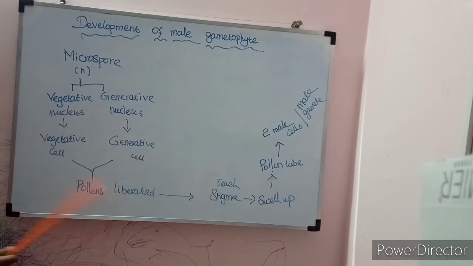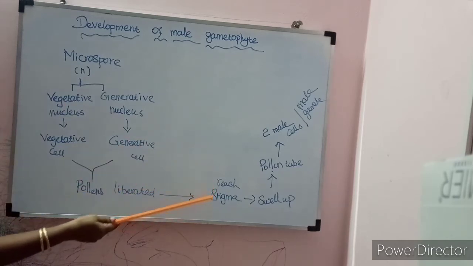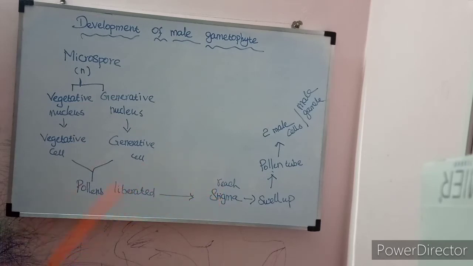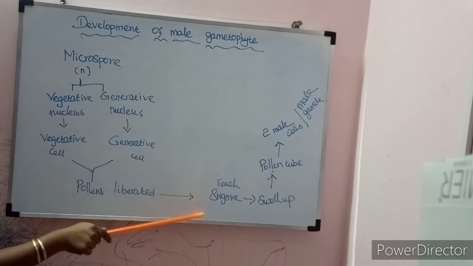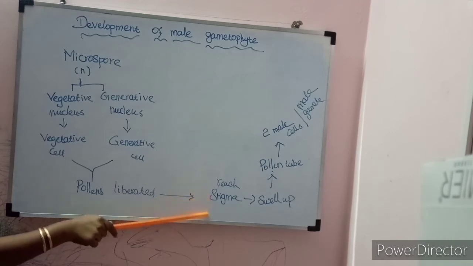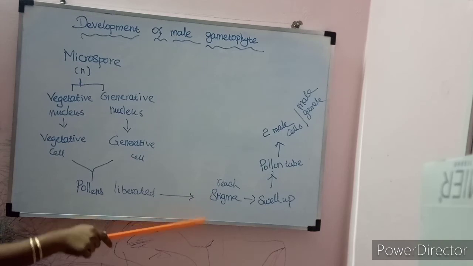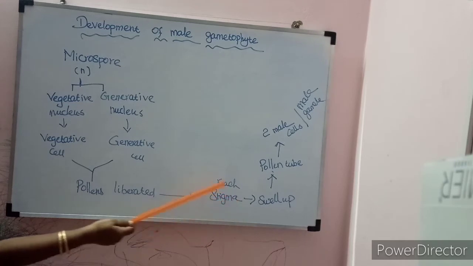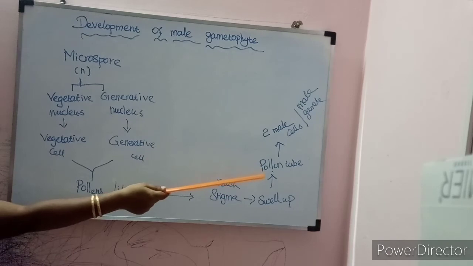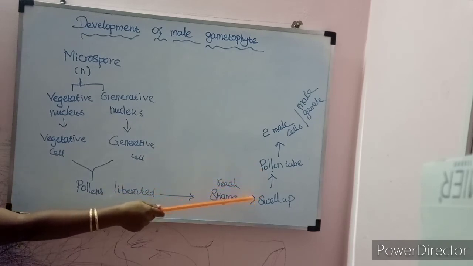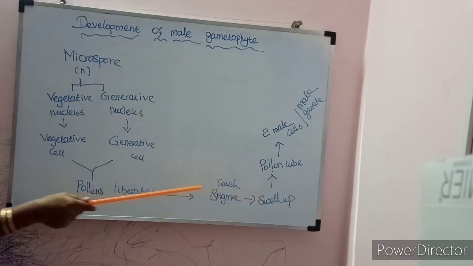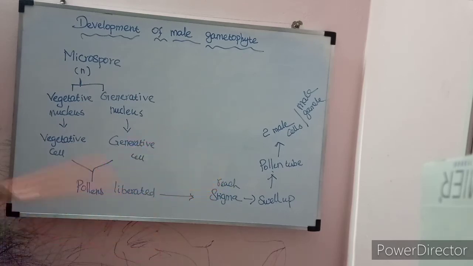The liberated pollens start to travel to reach the stigma. They reach the female part, the stigma, of another flower. Only after reaching does the next development take place. Once it reaches the stigma of the correct flower and lands on the platform, it starts to absorb moisture and swells up. Then the intine in the pollen will start to develop into a pollen tube through the germ pore. So through the germ pore in the exine, the intine inside.